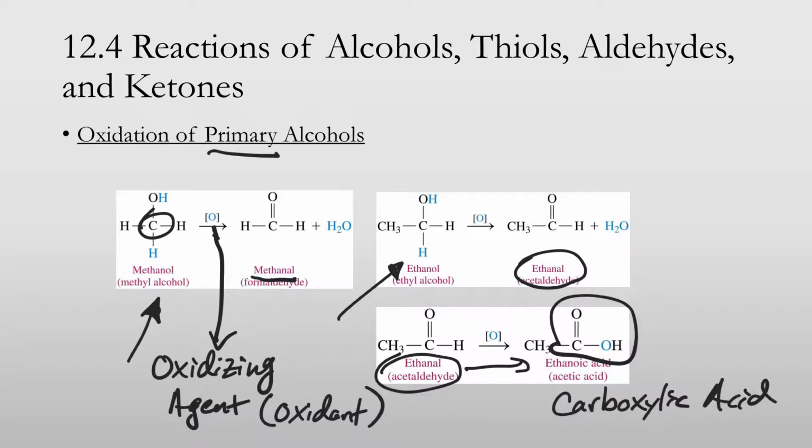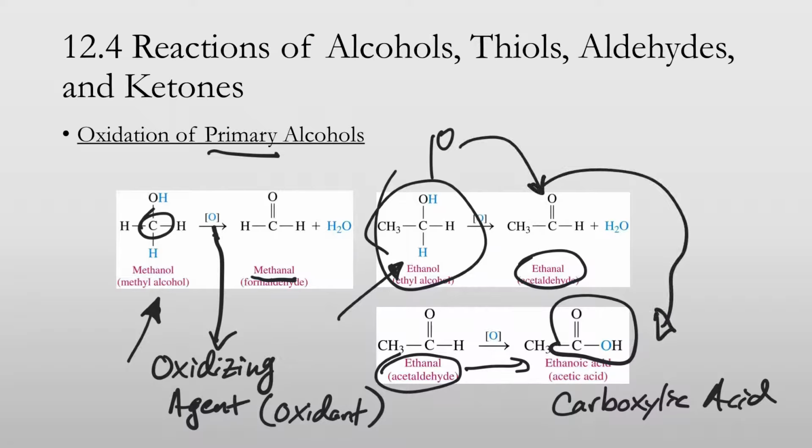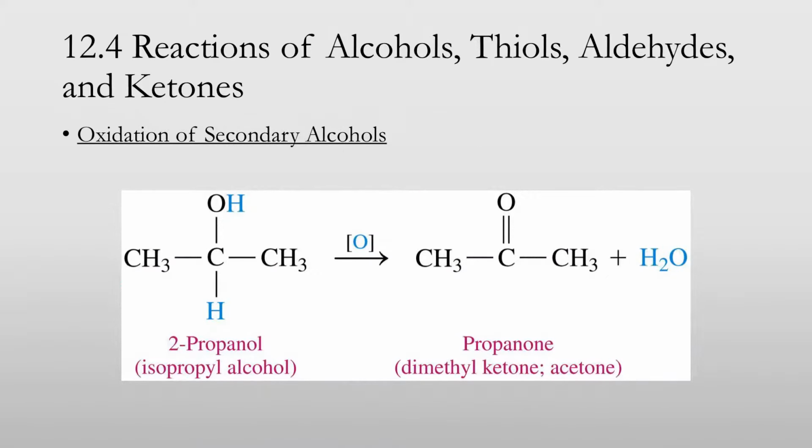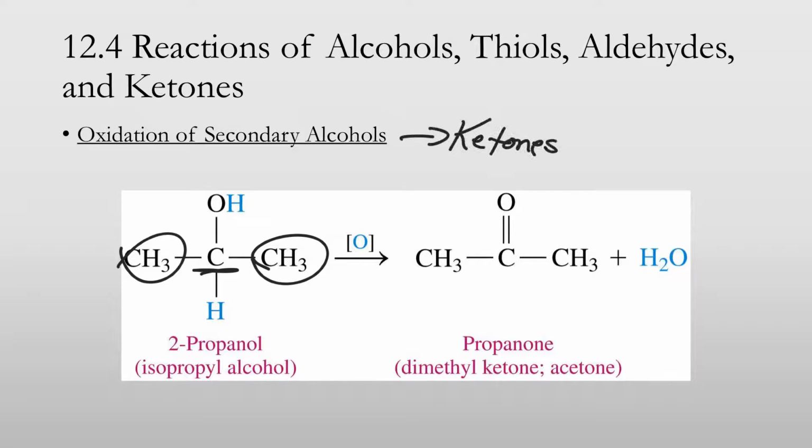But essentially, aldehydes are very reactive, and so they're easily oxidized themselves. And so primary alcohols will go first to the aldehyde and then to a carboxylic acid. For secondary alcohols, since we've got 2 carbons bonded to the carbon in the center that's got the hydroxyl group on it, when they're oxidized, they form ketones. And ketones are less reactive than aldehydes, so they don't necessarily go any further.